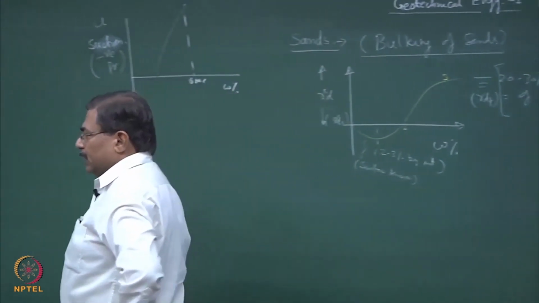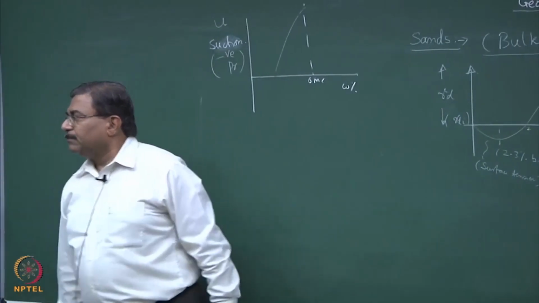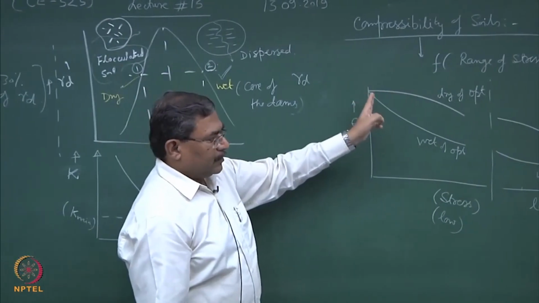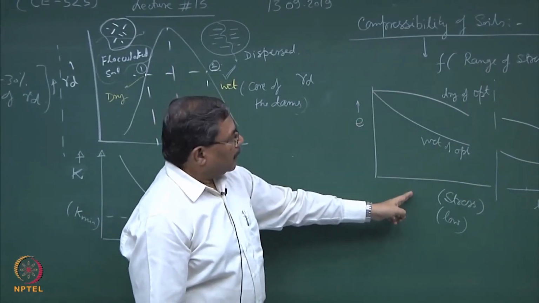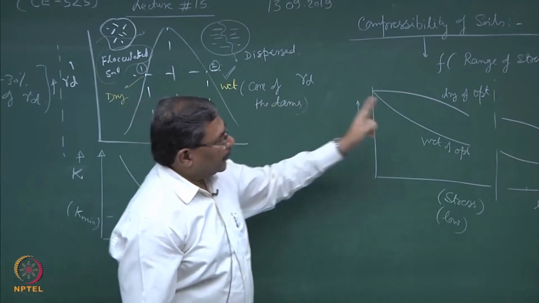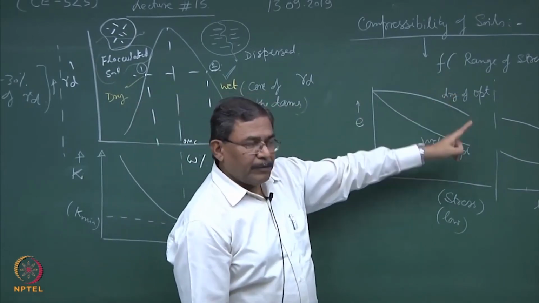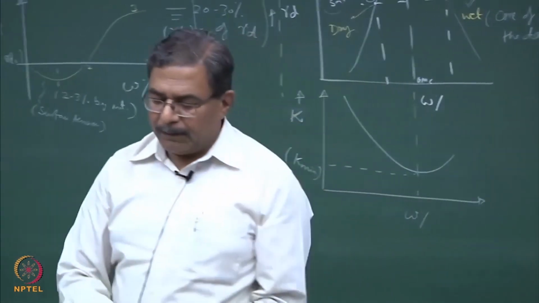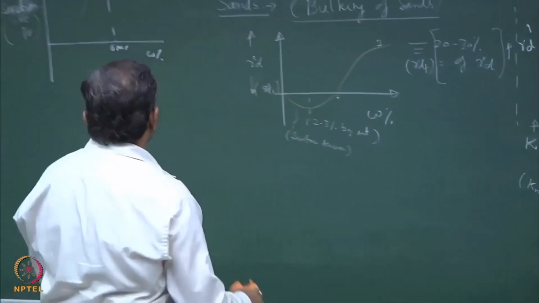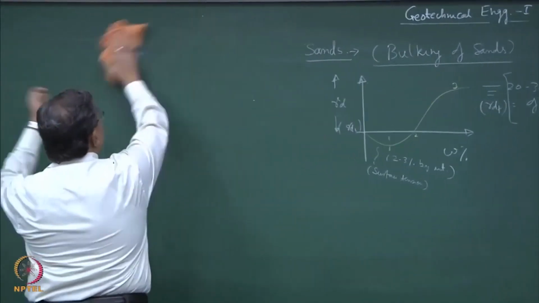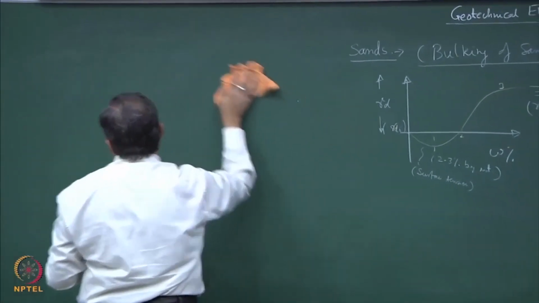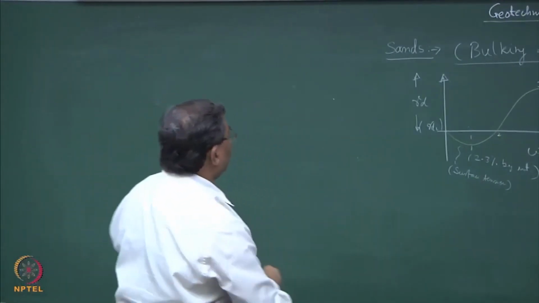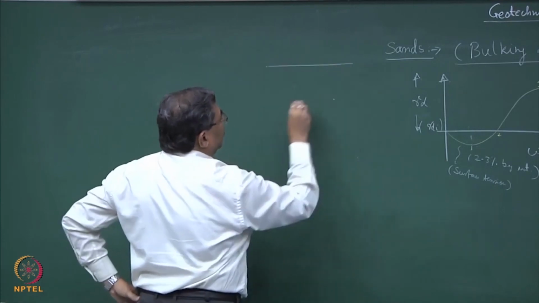When you are dealing with the low stresses, railway tracks, transportation systems like pavements, low stresses, the philosophy is different. The dry of optimum deformations are going to be lesser than wet of optimum. You know, we were doing in the previous lecture the state of stress, and I had given you some idea about the compacted state of the material. If you remember, since my 4th, 5th lecture, I am talking about variably saturated soil mass.